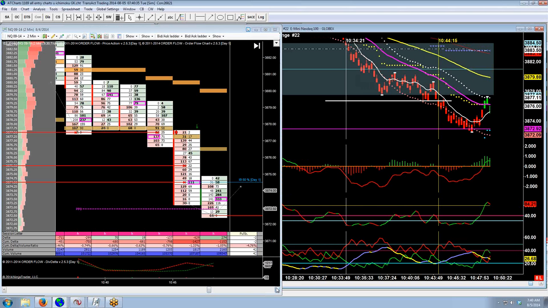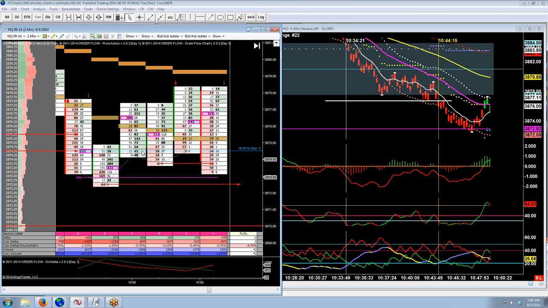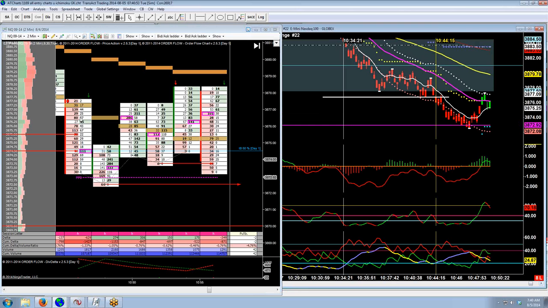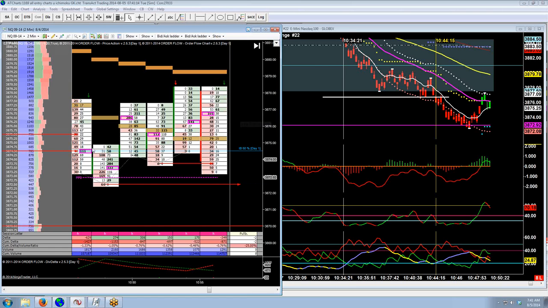And so let me show you what that looks like here on the order flow chart. You can see the buyers stepping in here at the pivot point. Buyers, buyers, buyers, buyers. Another thing about the histogram here on the left: I don't have the volume on each price level, but you can show the volume over here on the left as well. So let me show you what I mean real quick. Right here, click a button, and I can show the volume at each price level if you like. And the more shaded it is, the more volume there is.